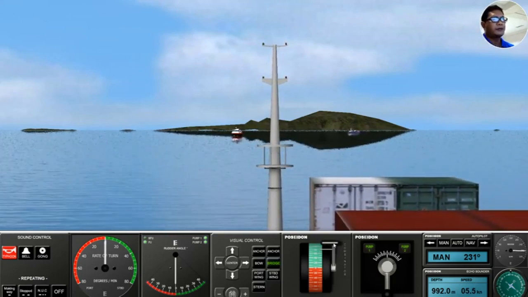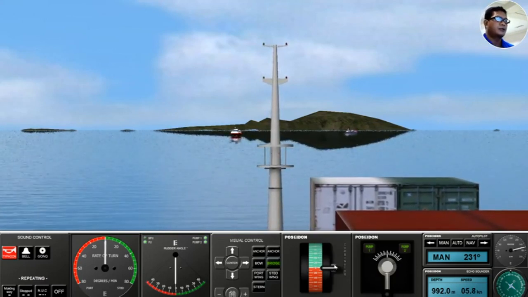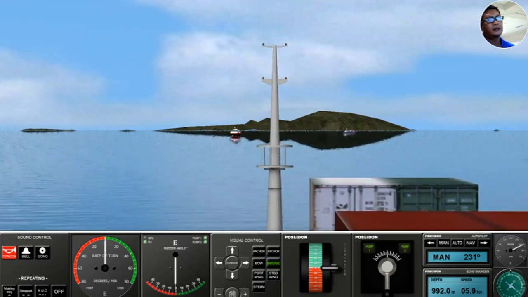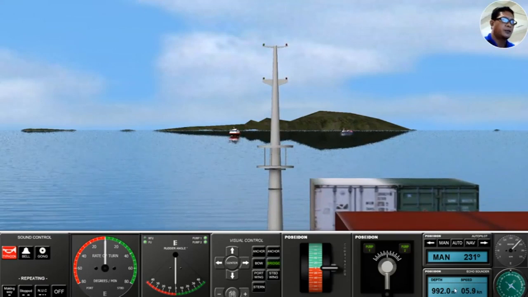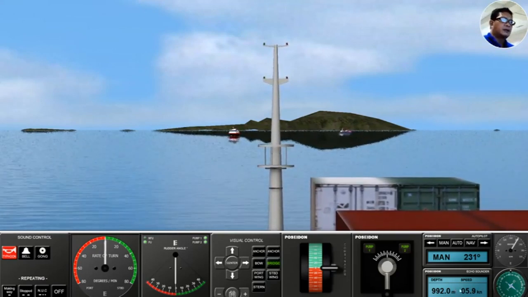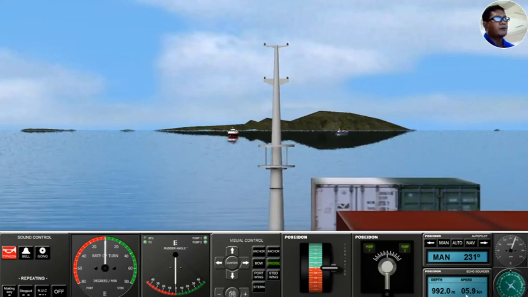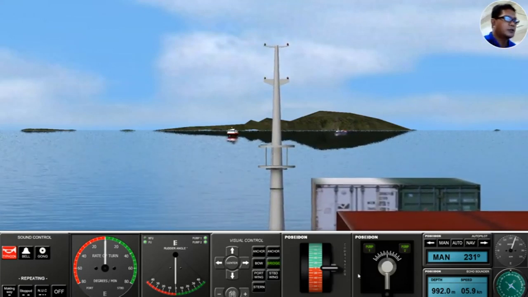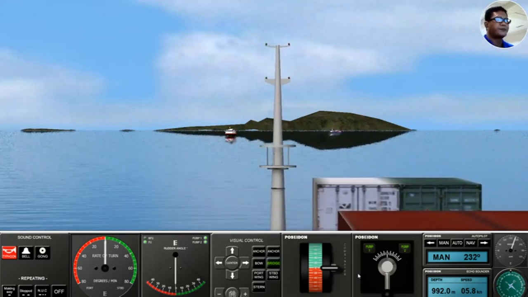Okay, so let's try to stop our vessel. Okay, just bring it stop. There's still a momentum for our speed. So it's still 5.9. Okay, if you want your vessel to stop, because your vessel has no brake, there is an after effect for your speed.